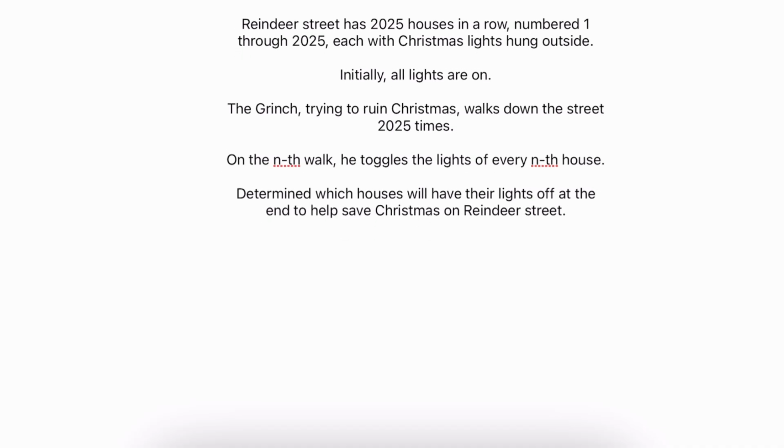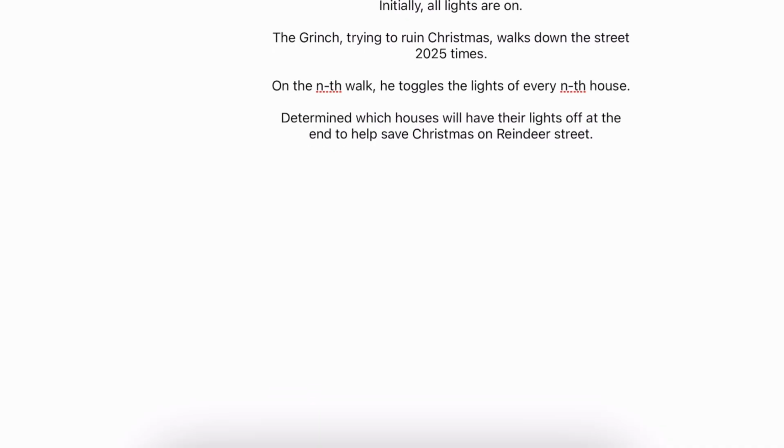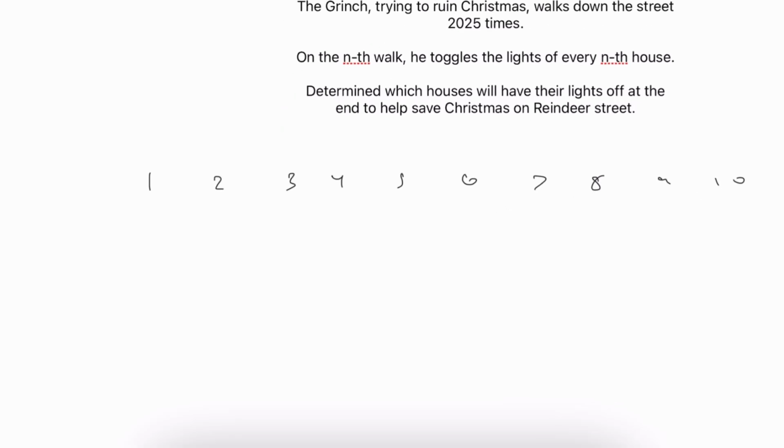And so I guess trying to sort of draw this out with examples for, let's say, the first 10 houses. All right, we have that they are all initially on. I guess I'll use green for on and red for off.